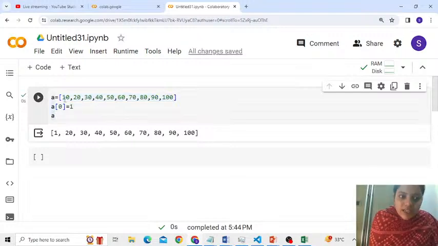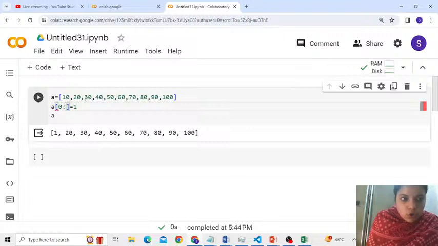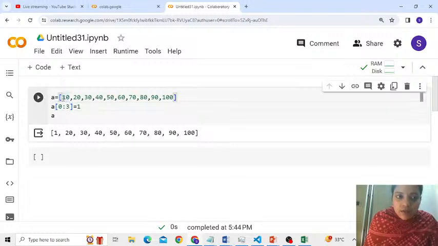But we can even change the range of values with some other value, like this: 0 to 3. 0 to 3 means what? 0, 1 and 2 will be taken. So this is index number 0, this is index number 1, this is index number 2. I want to replace all these three values with just one value, which is 1. Now got it?